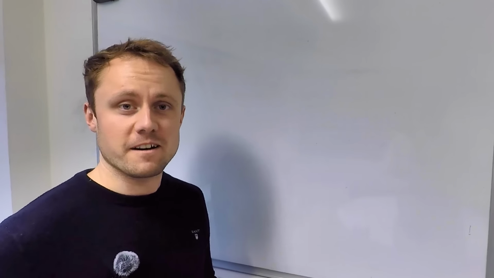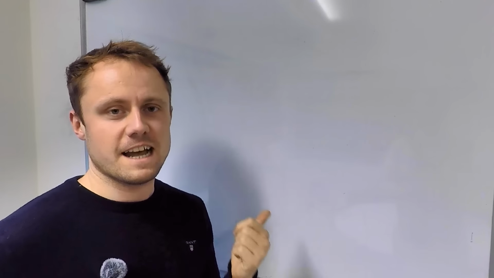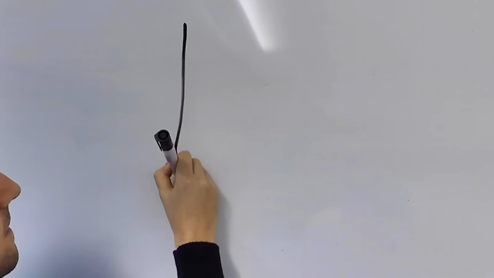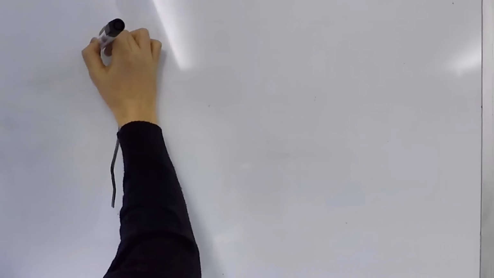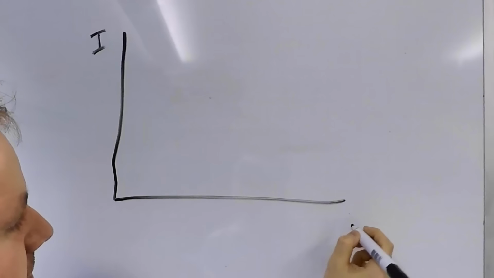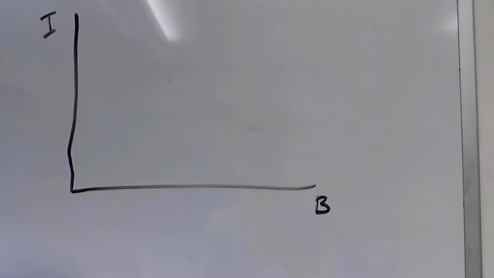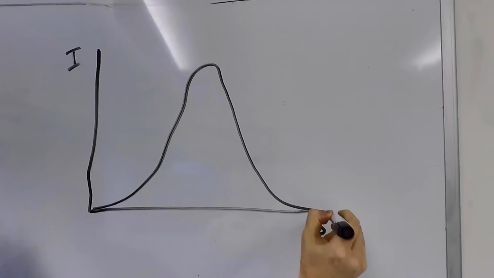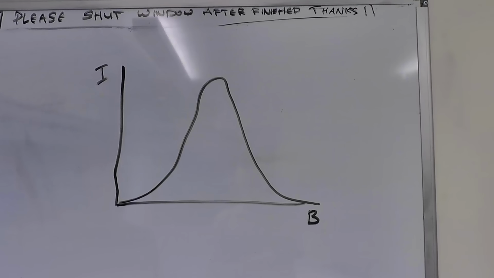So the response of the system to the experiment, an EPR experiment, depends on the frequency and the magnetic field. So in our experiment, we're generally modulating the magnetic field. Now, the way in which the response depends on the magnetic field will generally be some sort of peak, like a Lorentzian or a Gaussian. So if on the y-axis here we have some sort of signal intensity I, and on the x-axis we have the magnetic field B, the response of the system will be some peak like that.